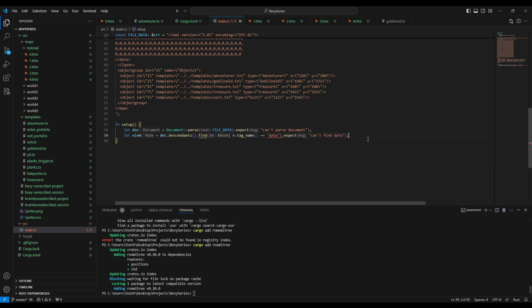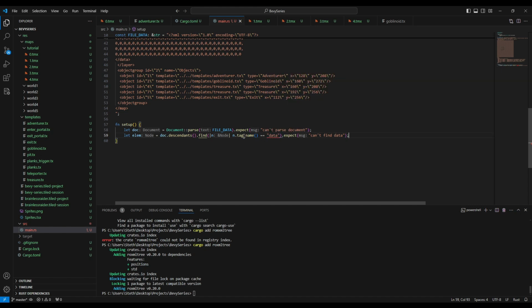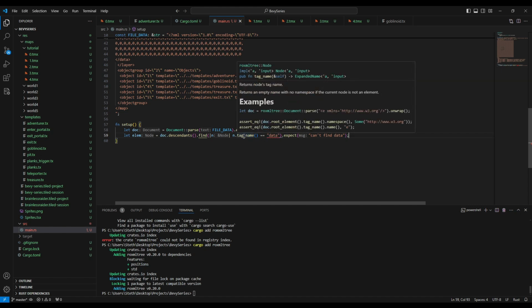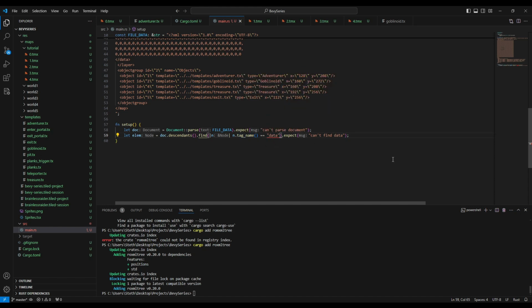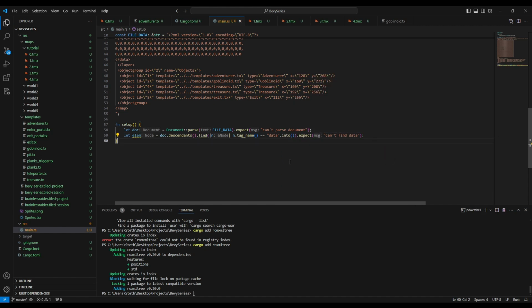Let's see how it likes that. This expects to be compared, because this is returning an expanded name, and that's just a string. I believe I can just do a direct manual into call here. There we go. And actually, here's something nice about Rust.